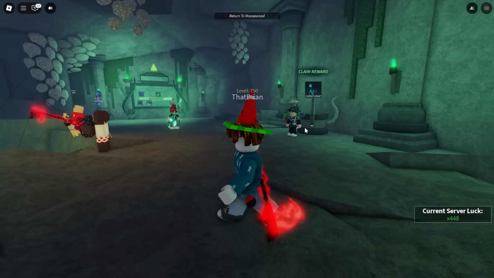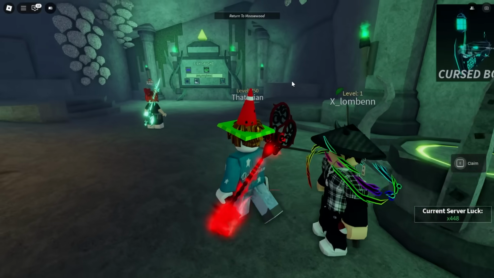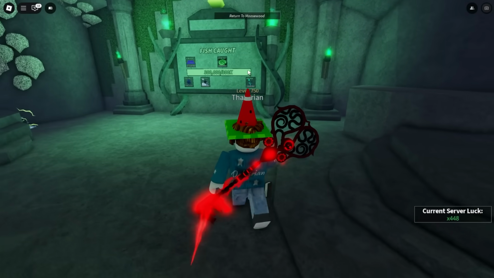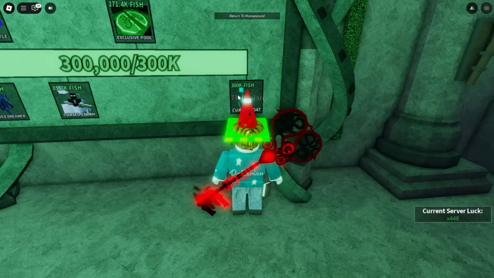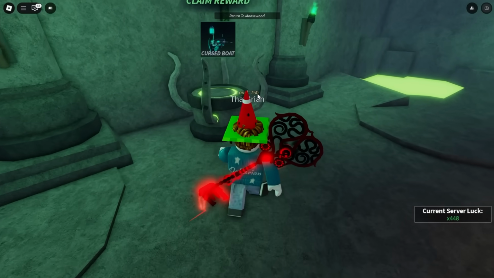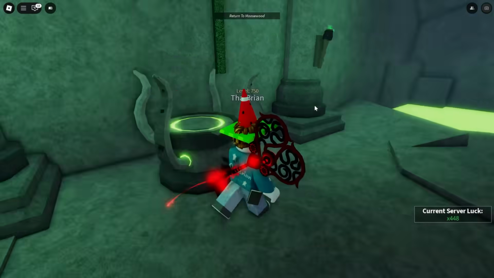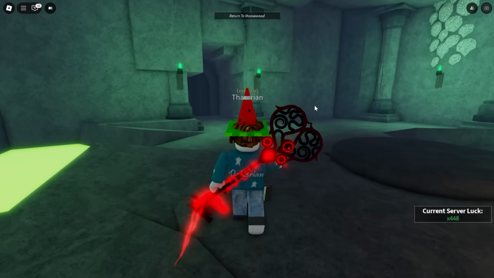Okay guys, so I just waited like 30 minutes, but now check this out. Claim reward, cursed boat. So you can see right here, the fish caught, it's now 300k, and we get this reward. So let's check out this boat. I just waited for everyone to be done, so we finally can get this thing. Let's go ahead and claim it, and nothing happened, which is interesting. Let's just go out and see what this is.